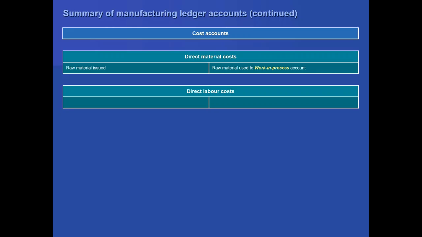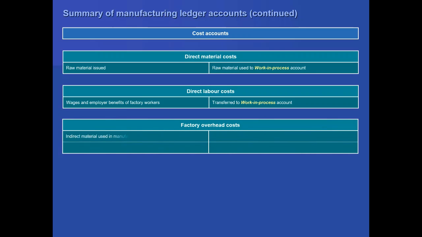Similarly, direct labor costs. Remember, we transferred it from the salaries and wages account. We credited that account, so therefore we have to debit the cost account. So salaries and wages will be our contra entry here. And again, at the end of the period, we need to move it now to our second room, namely where the production takes place. So we transfer it to our asset account, work in process.